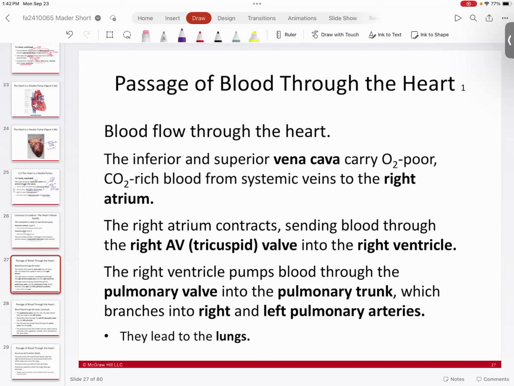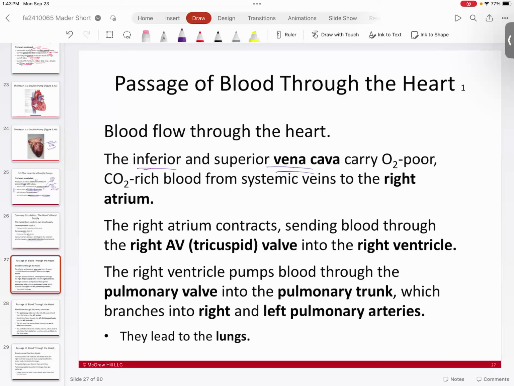So the blood flow through the heart. I went through this early, and going through it numerous times is helpful because sometimes it takes a few iterations to make sure you get it down. Basically, blood is going to be coming up through the inferior and superior vena cavas, typically oxygen poor and CO2 rich, right? Because they're coming from the tissues. They just dumped off their oxygen, so they don't have a lot of that left, and they picked up a ton of CO2 from those active and busy tissues.